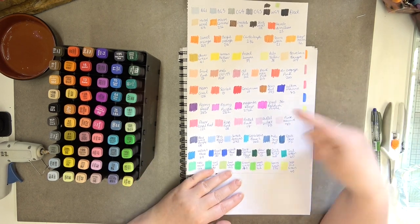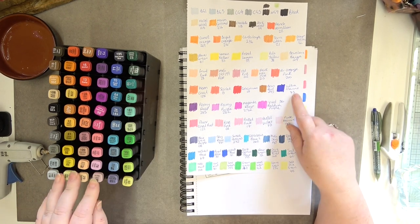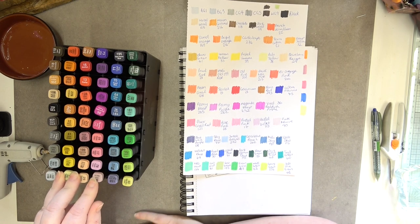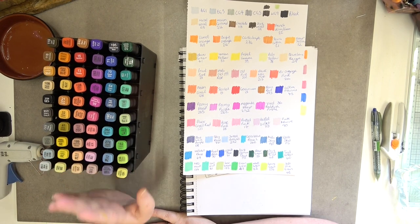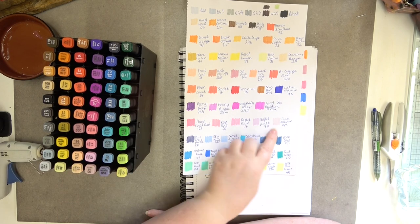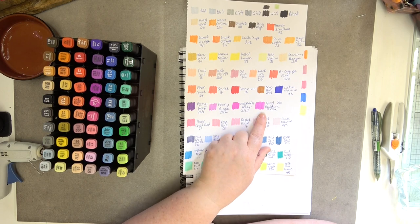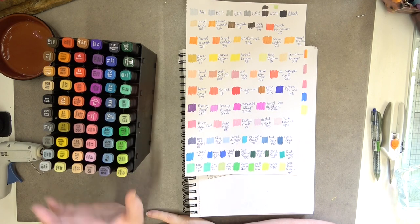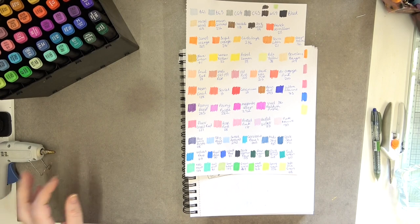So for instance, actually it does go together, because I was going to say you've got your ultramarine, which is 73, which would actually go really nice with your cobalt blue at 71 and royal blue at 70. But like I say, do your swatches. Your swatches are your best friends in this. Oh, here's a perfect one. So your deep magenta 292 would actually probably blend perfectly with the vivid reddish purple, which is 86. So those numbers do not go together. So just a little something.